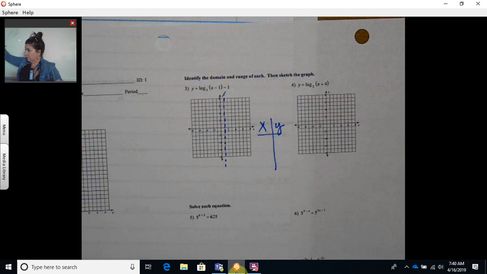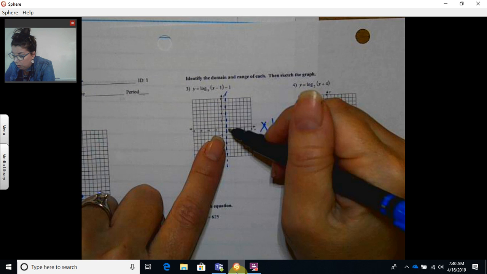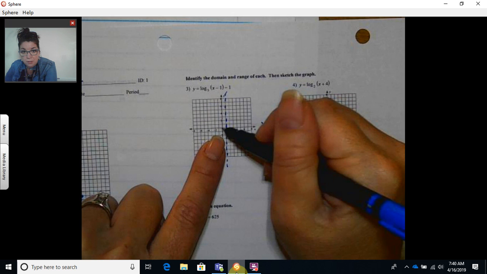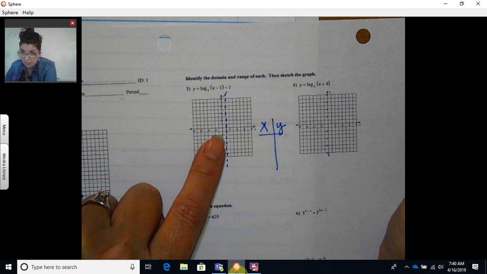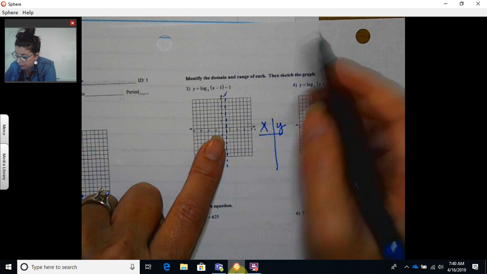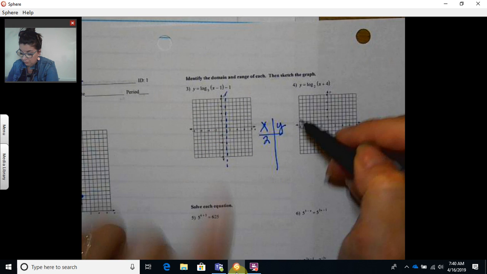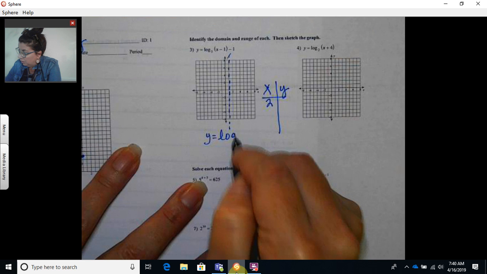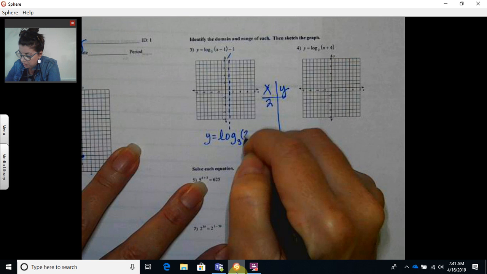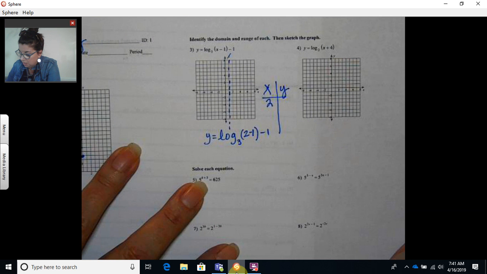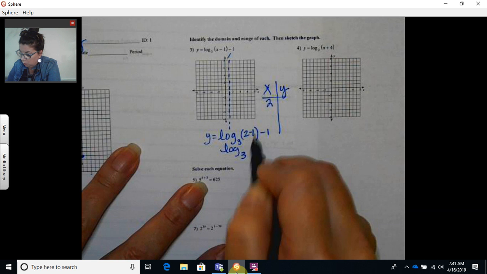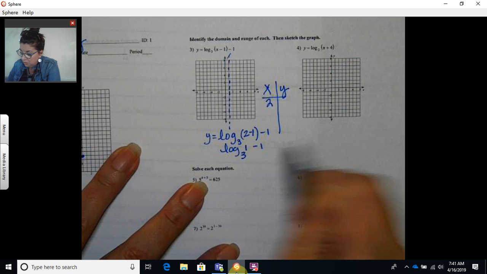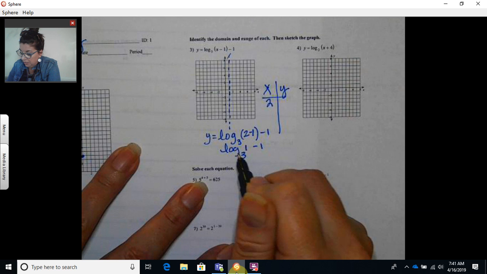All right, so I don't want to pick x values that are 1 or less than 1 for this example. If I did, I'm just going to get an error message because my graph's not going to have an x value that's 1 or less. So I would start with maybe 2. So y equals log base 3 of (x minus 1), minus 1, with x being 2. That's log base 3 of (2 minus 1), minus 1, which is log base 3 of 1, minus 1. Do not do the 1 minus 1 first. I evaluate log base 3 of 1 first.